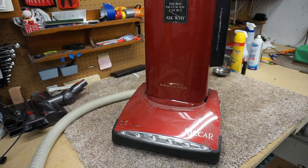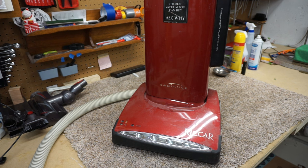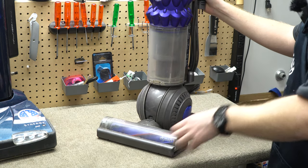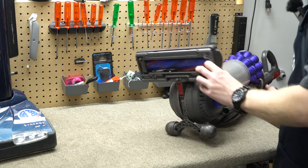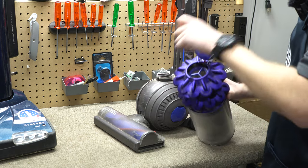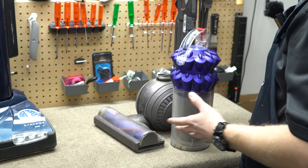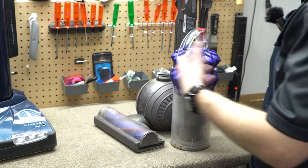I just want to give you some examples — these are just visual representations and not necessarily the end-all on whether a machine should be replaced. This Dyson DC50 is probably the pinnacle of the example. While the motor runs, the brush roller has completely worn out its brushes as they all do, the filters are bad, and the cyclone is plugged enough that it needs a service. The total cost of repair is going to be maybe $250 to $300. Well, you can replace a Dyson for under $500, so again it's not worth doing.